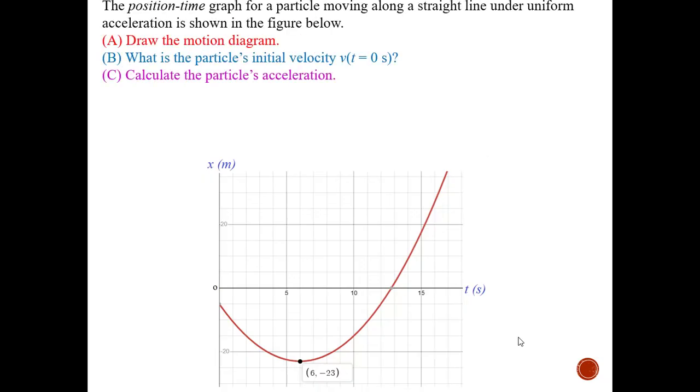So the first thing I want to look at on the graph is this particular concept, a tangent line. The tangent line of an x-t graph tells you your instantaneous velocity. And if the slope is steep, it moves fast. If the slope is gradual, then it moves slow. So how do you know if there's a slope to start?